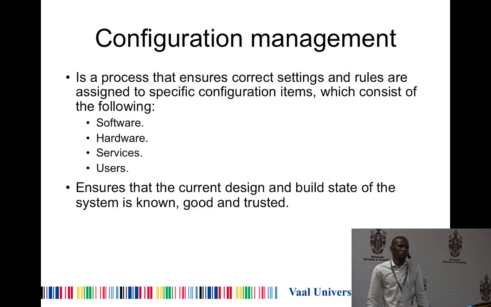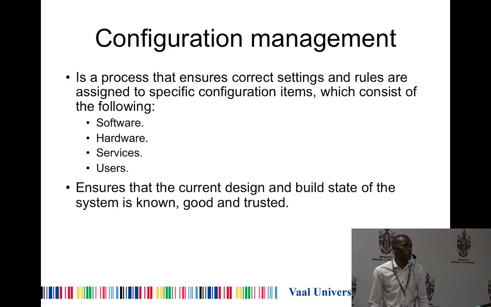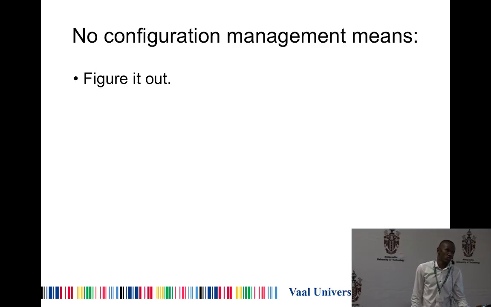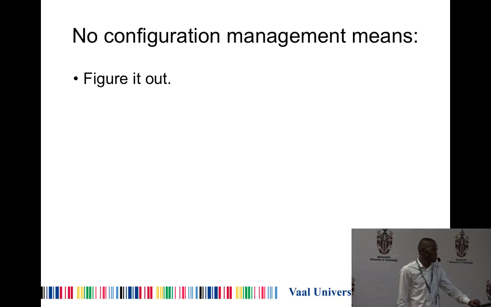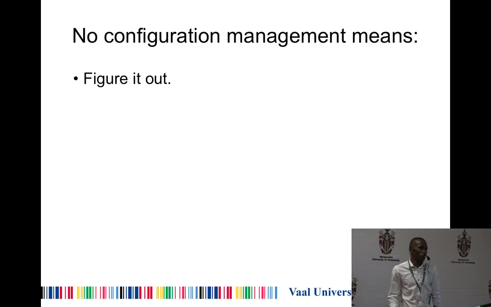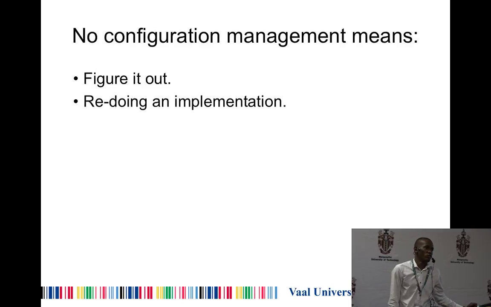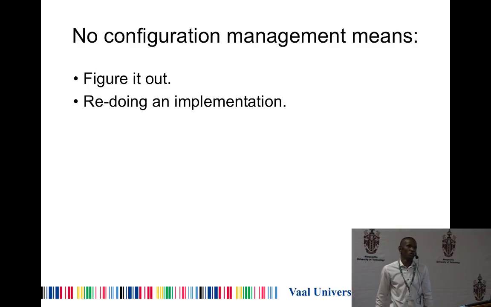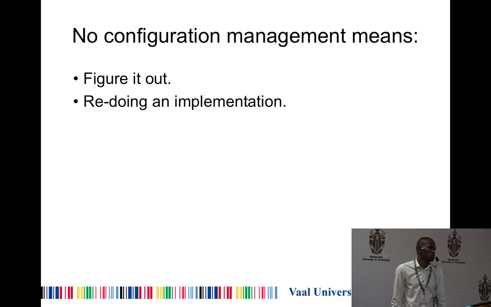What does it really mean not to have configuration management within your infrastructure? First of all, it means figure it out for yourself. This means that you need to figure out which software, which services you really need to configure or change. It means redoing implementation. Think of having your web servers. Let's say you have 2 web servers which are sharing a load. It means on each and every web server you have to go there and redo the same thing which you did on the other one.